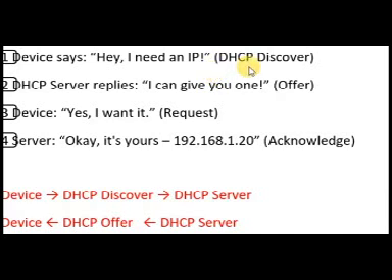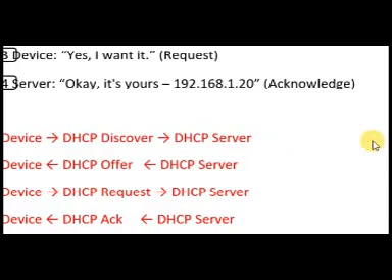The DHCP server discovers this new device, and DHCP replies saying, I can give you one, which is offer. I can offer you one. Then the device says, yes, I want it. Request. So the device requests. The server then says, okay, it's yours. This is the IP address I'll be giving you, and the device acknowledges it. So DHCP servers allocate IP addresses for devices on the network.